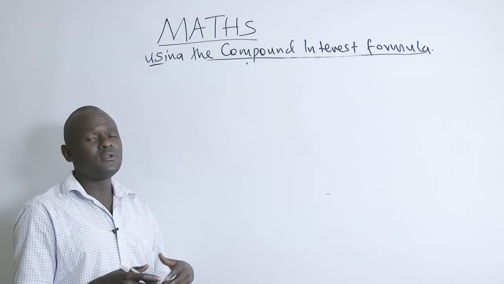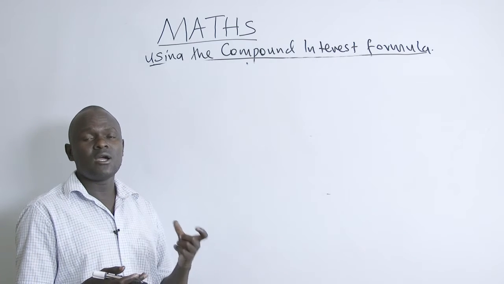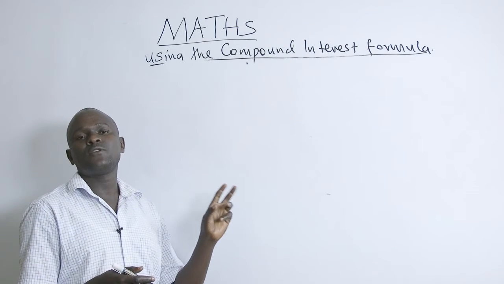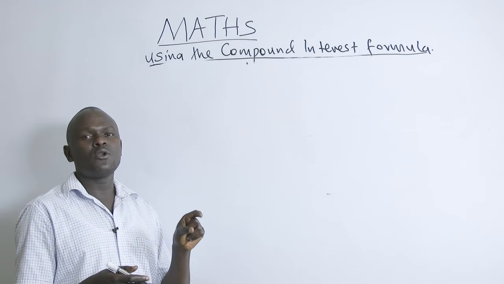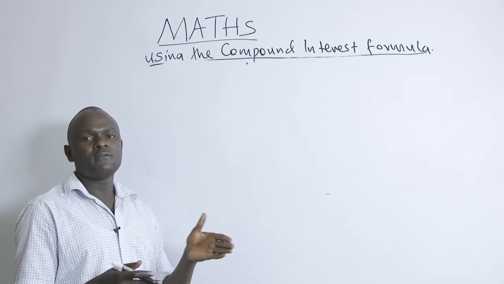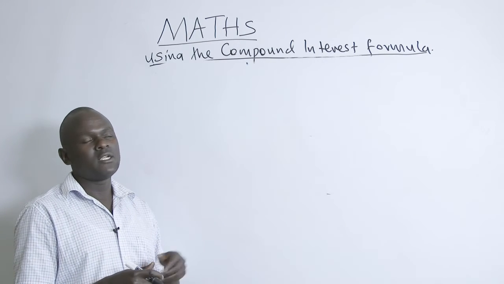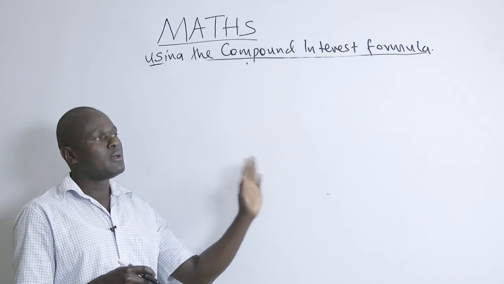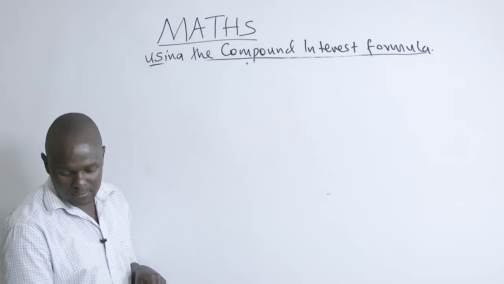Because one can give you even a period of 20 years, 30 years, you cannot use the simple interest formula. So that is one of the disadvantages of the simple interest formula. It is only limited to a smaller number of periods, maybe from the first to the fifth. Even the fifth year is something tiresome. But with the compound interest, we can even calculate to the millions of periods. Let us look at the third example.